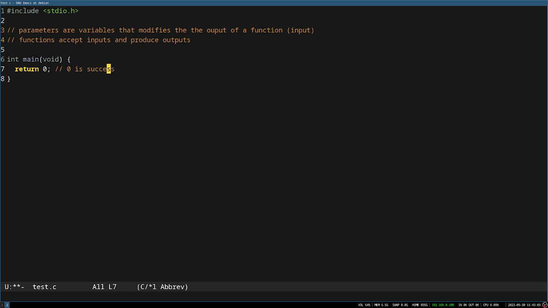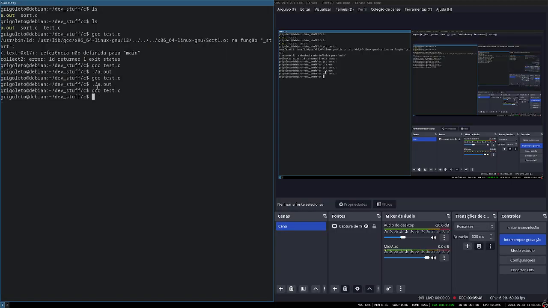When we return from a function, especially in a main function, we need to return zero, because if we don't return zero, like if we return -1, it's a fail. You have a bad function.